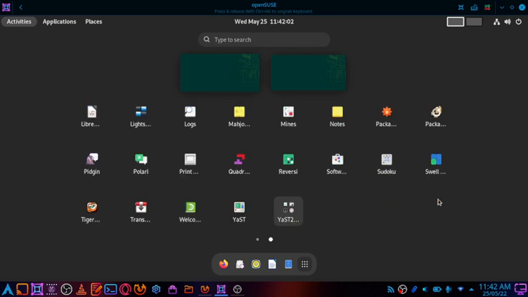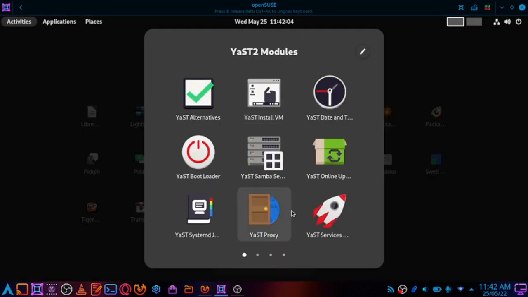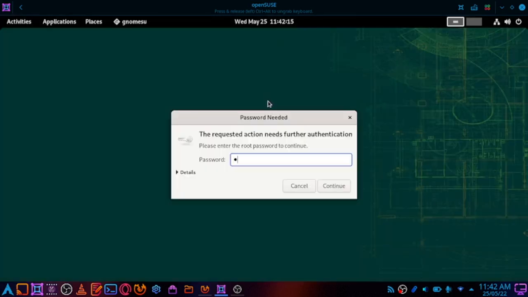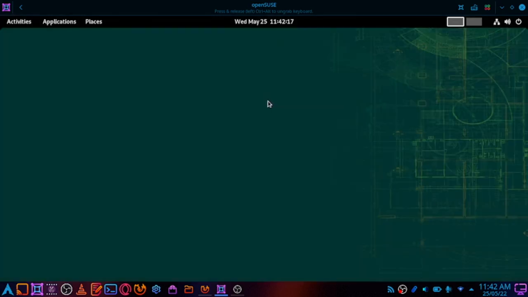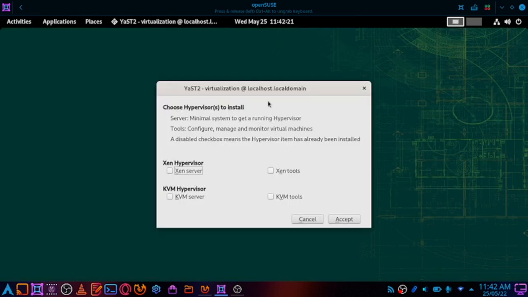Now let us check if any other things have been left. Okay, this is all the same as what we have done. Let us check out what this YaST install virtual machine is. Okay, so you can install a virtual machine using YaST virtualization.